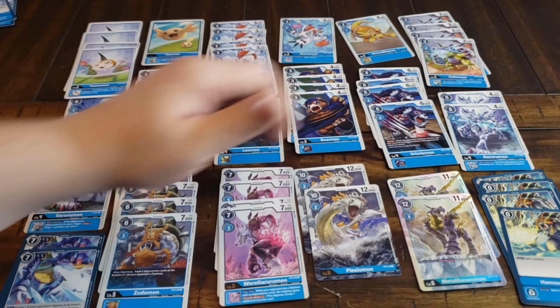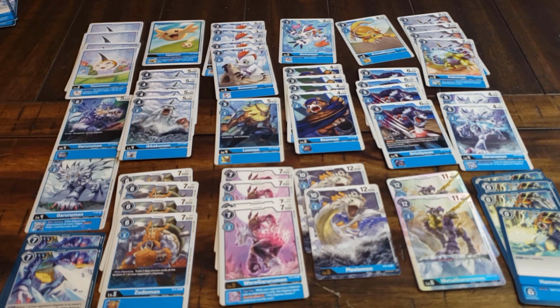Next up, we got the other Garurumon here. Not too great. His inheritable is when attacking, trash the Digivolution card at the bottom of one of your opponent's Digimon. So yeah, not too great, but it could come up, I guess.